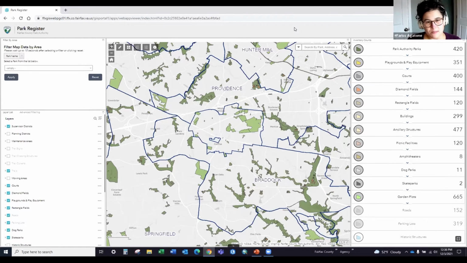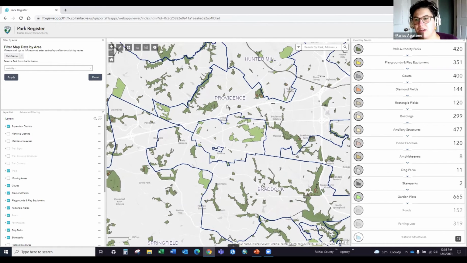So like I said, it provides a specific experience for Park Authority staff. And one of the other things I didn't mention, but I'll talk about as we're moving around here, is that to create this, we took a lot of staff input. So I actually folded users in early on in the creation process. And that was really helpful for getting their input to transition them to actually using the app. Because of course, that's what we build them for, is for people to use them. I don't want it to just sit on its own.